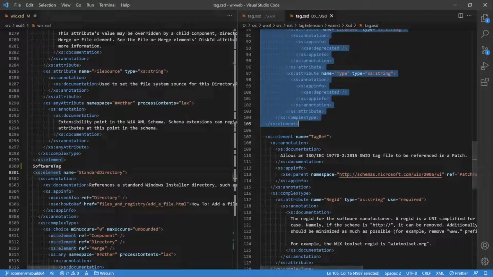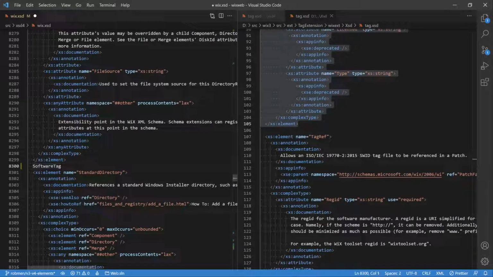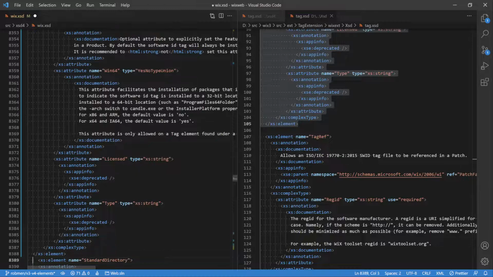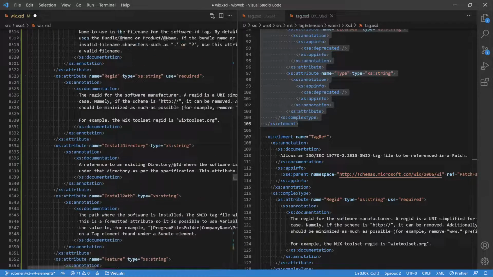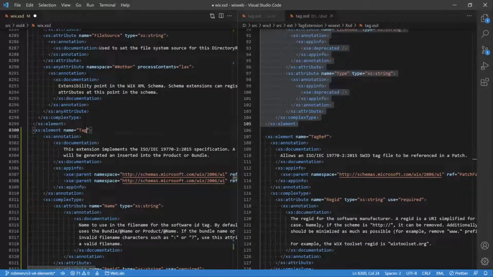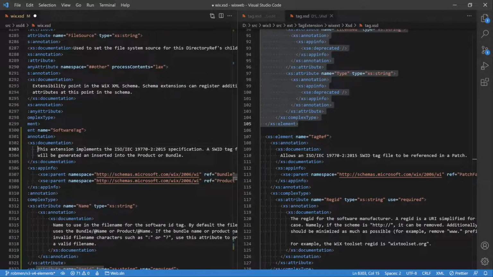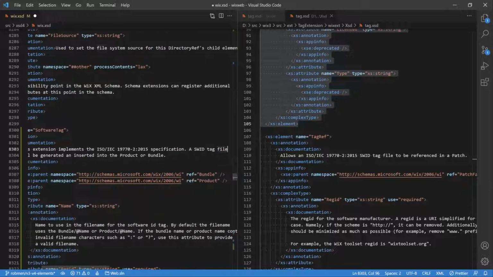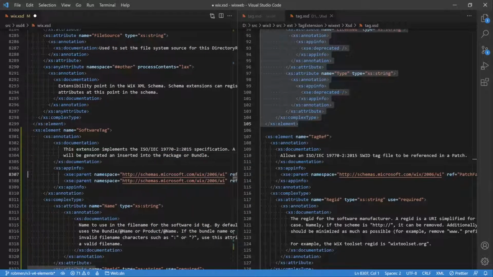Okay, we're gonna bring the software tag element over here. Well, we're gonna bring the tag element over here. And we're gonna change it to software tag. Software tag, expand, with that. So it's tag, and then to a product, no, not a product, a package or a bundle.